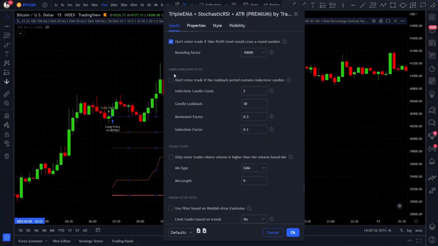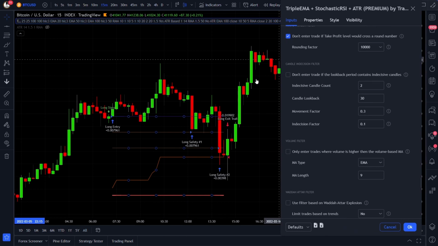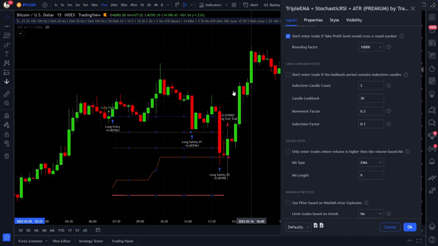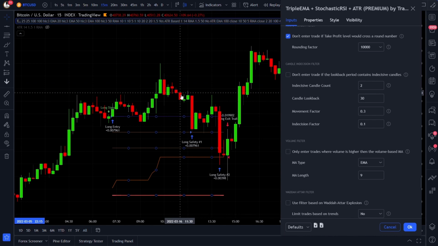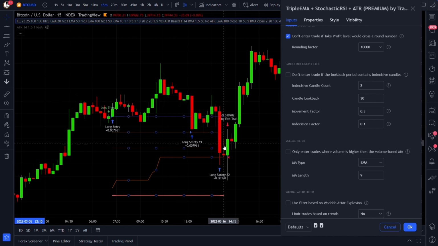The following filter is the most complicated out of all, but it has a lot of potential. It's called the candle indecision filter. Candles can tell a lot about the market sentiment. For example, when the price is in a strong uptrend, you will see a lot of strong and relatively big green candles with a few small red candle pullbacks. The opposite is true for a strong short trend. These are the points where we want to be in a trade if we are using a trend following strategy.